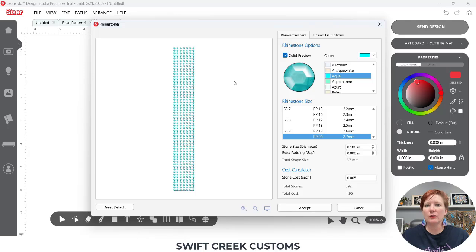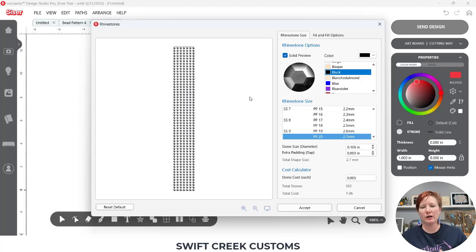And here you can create your rhinestones, and you could change the colors here. It's going to be whatever works best for you and for seeing it. Now I will say, when I started, I'm going to choose black. I tried aqua, you could hardly see it, but you could probably choose something like blue. Blue would be okay. The black, when I first created this original design, the black kind of played tricks with my eyes, so I had to take a little bit of a break between designing. You'll see what I mean here in a second.